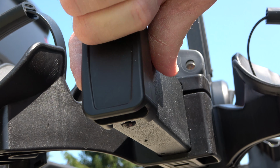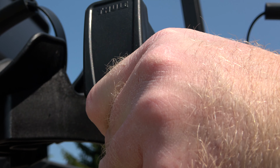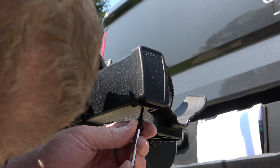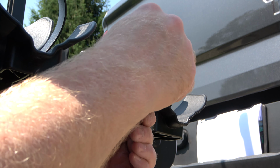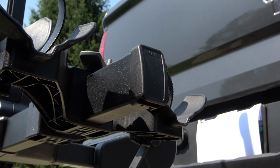But thanks to video editing, you don't have to worry about seeing all the struggles. You just get to see the final product. But I'm giving you that as a heads up. It is possible that the end cap itself was simply molded wrong. But then whenever I got to the opposite side, I had the same issue. And you can see on this one, I'm trying to get it to catch and it just will not catch.